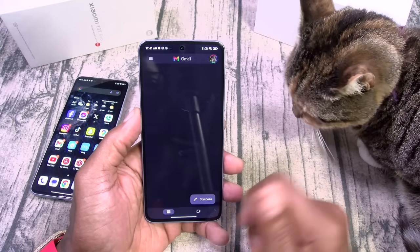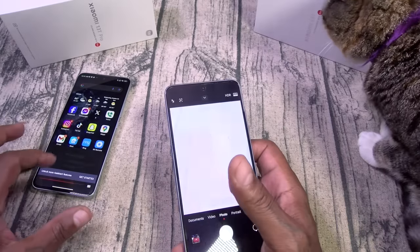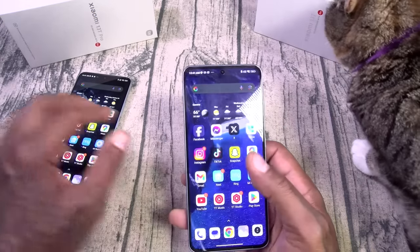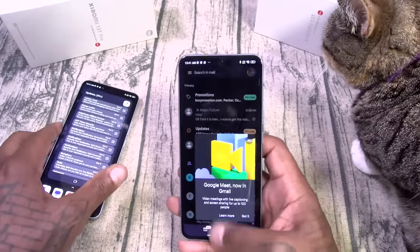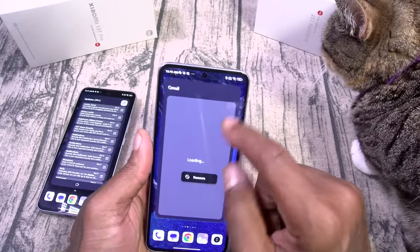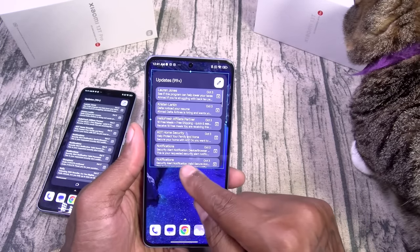Okay, now my Google. Let's see. Okay, Google widget. Oh, I just said, hey, Google. Okay, my Google widget is acting up. But this is how it's supposed to look. Let's try this again. Let's see if we can get this to work. You see, now this is the kind of stuff I like to do in real time. Because when you get your phone, there it is.